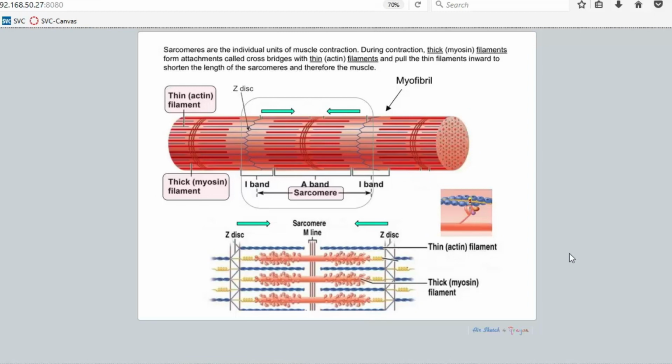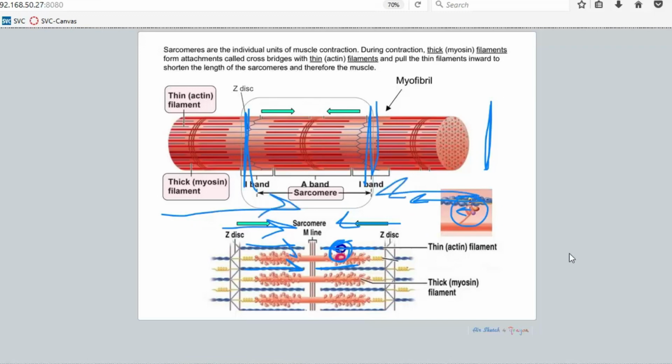So for contraction to occur, what happens is these thick filaments need to make contact. They need to grab onto these thin filaments. They need to form what we call these cross bridges right there. That's the first step of muscle contraction. Because then what's going to happen is these thick filaments are going to pivot and they're going to move this entire thin filament inwards. They're going to move it in, move it in, move it in. And by doing so, you're shortening the sarcomere. And this happens at all the sarcomeres. This one shortens, and collectively, the entire muscle shortens because of it.